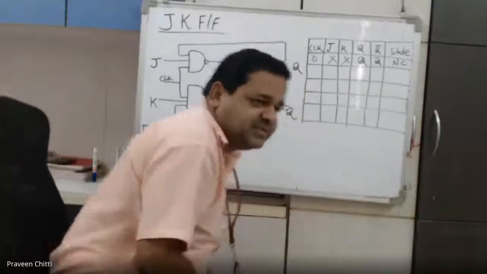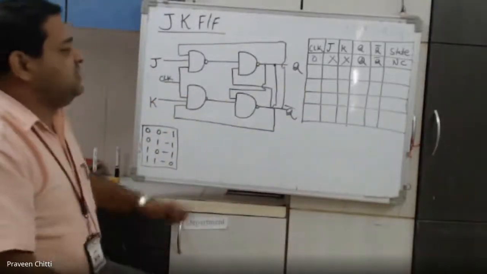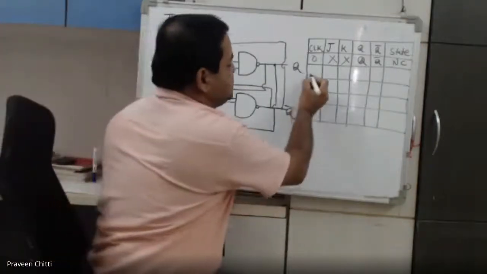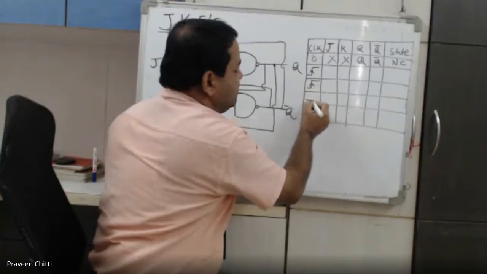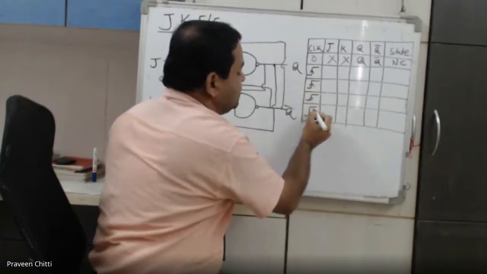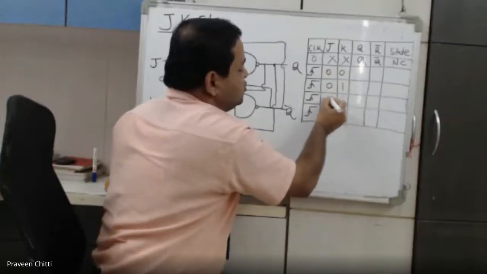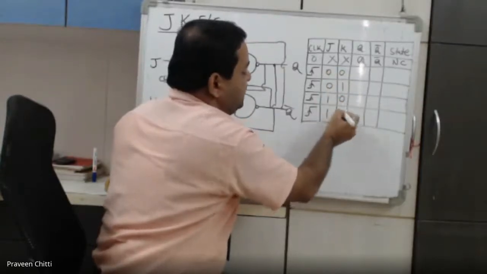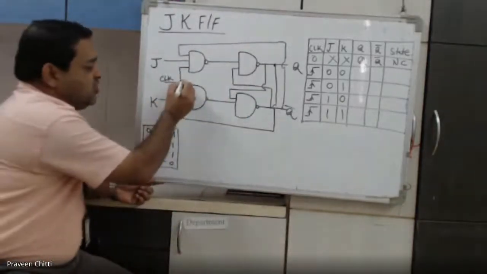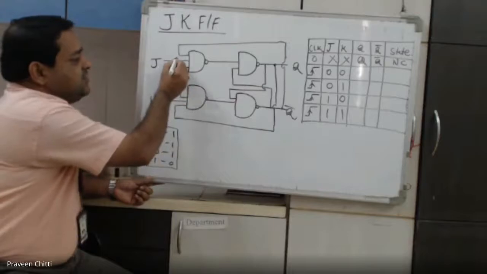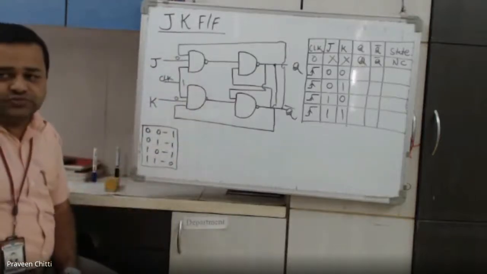I need not explain this case. You can just try it on your own. I will be explaining now the remaining 4 cases. That is, when we apply the rising edge of the clock, first clock, second clock, third clock, what happens? And we'll take the values like 0 0, 0 1, 1 0, and 1 1. So I will take the first case. Clock is applied, and I am giving J equal to 0 and K equal to 0.